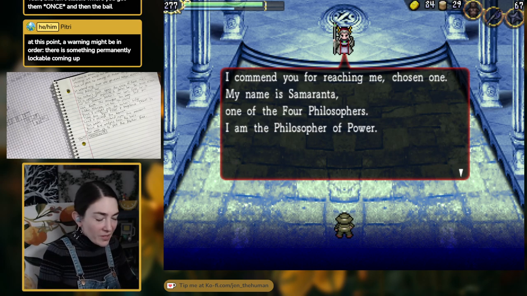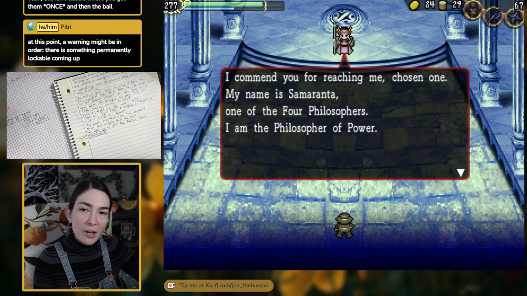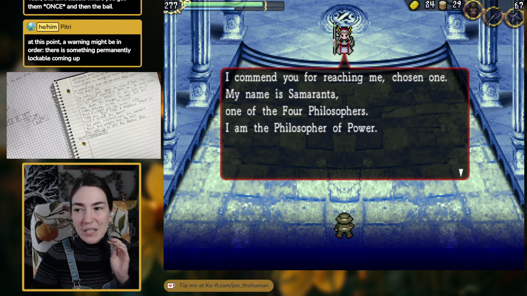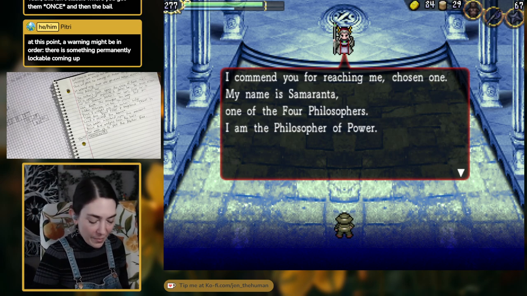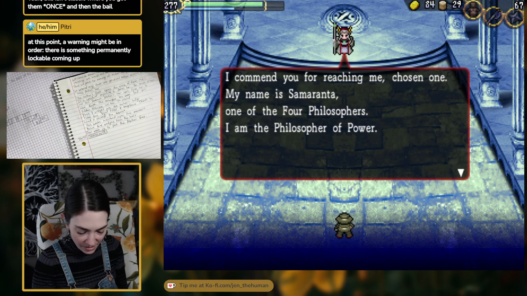Oh, there's something permanently lockable coming up? Okay, thank you, Petrie. Don't tell me what it is yet. But maybe once we get closer, you can help me figure out where to make my save files. Without revealing too much.